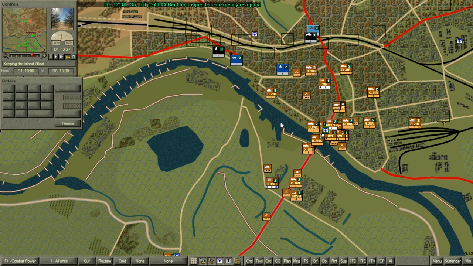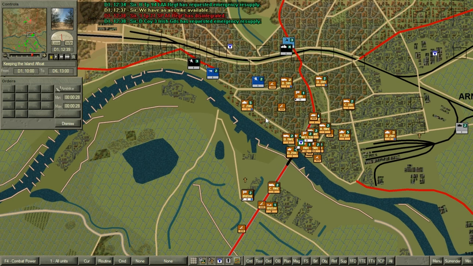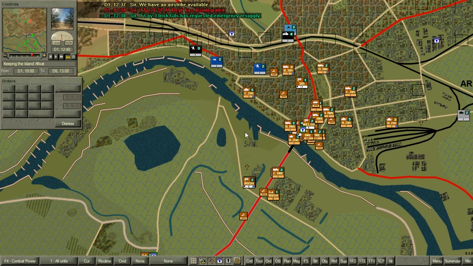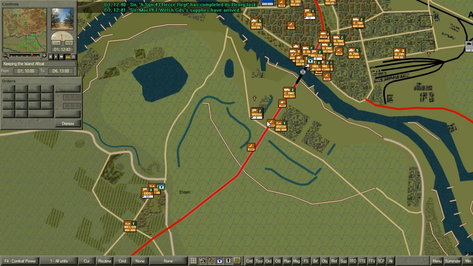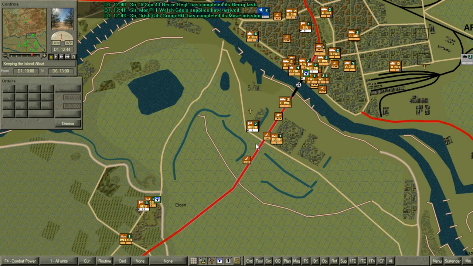Yeah. We have an airstrike. Okay, good. Let's drop it over there. Okay, good. So the Irish are back. And what else is with him? He's got a protection, a self-protection guy. Okay, good.